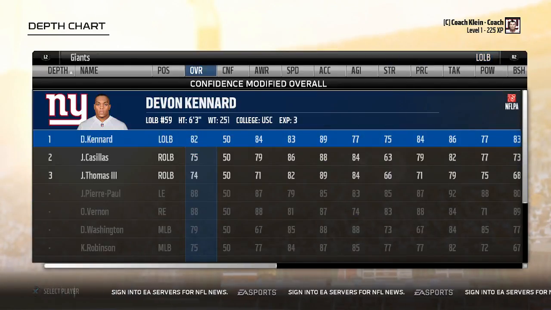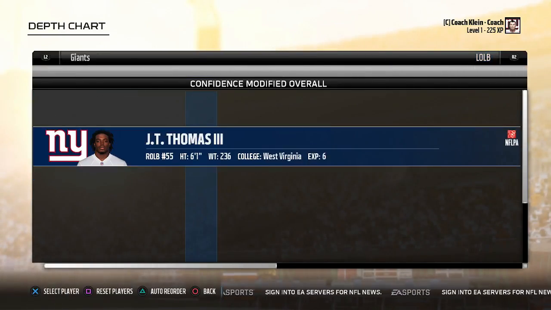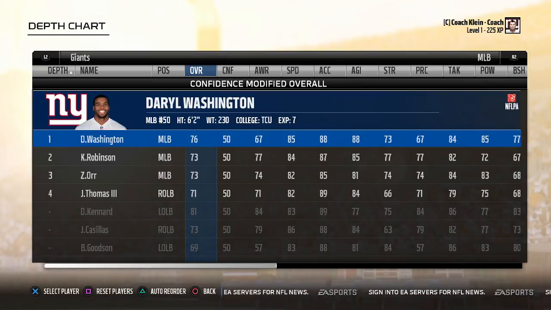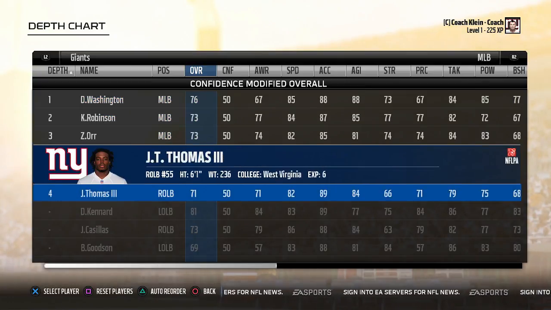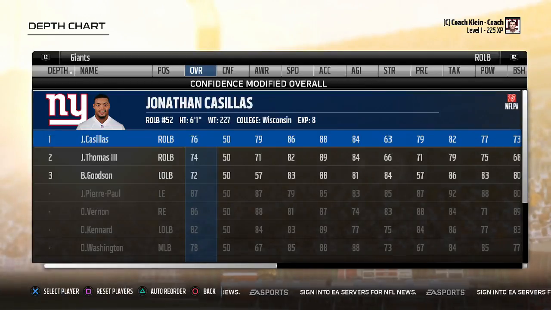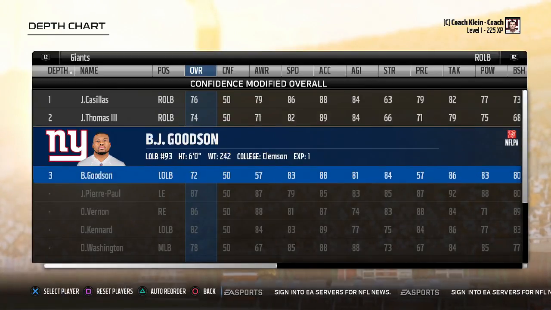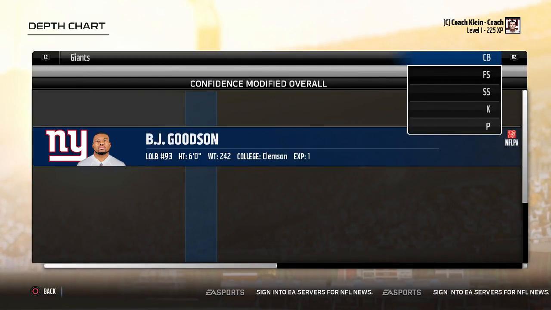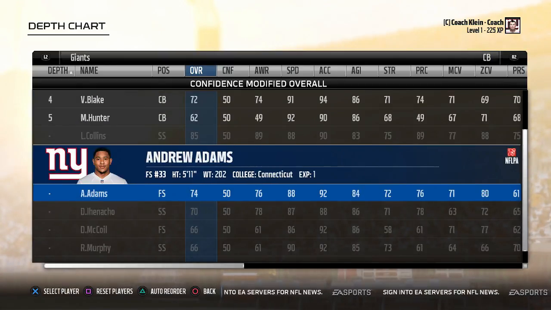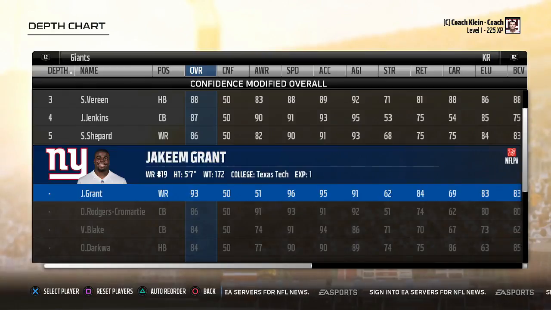Then left linebacker. We have Kennard, we have backup Casillas, and so on. Then middle linebacker, we have Orr, Robinson, and Washington. Okay. Anything else in here? We have right, we have Casillas, Thomas III, and Goodson. Then cornerback. Cornerback, we have a few fine players at that position. Let's see anybody. Jakeem Grant, though.